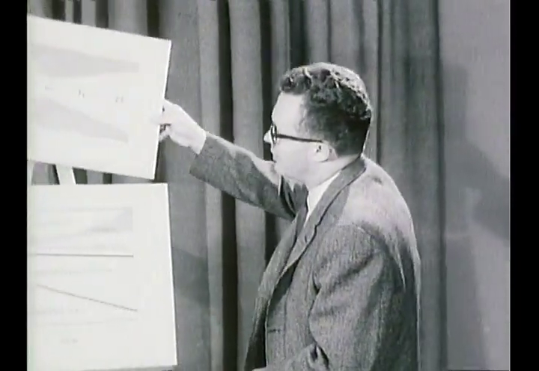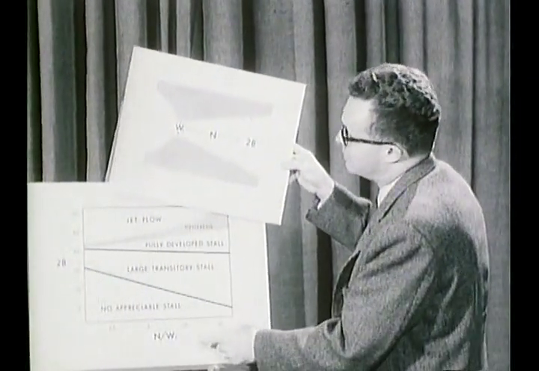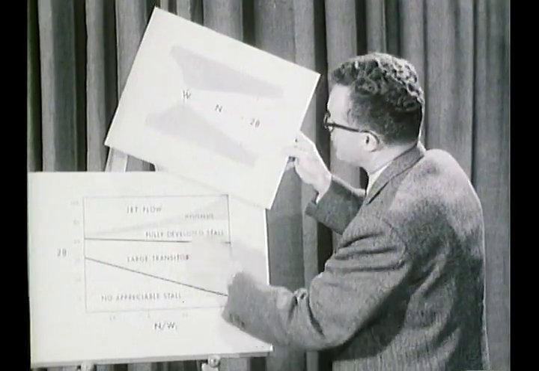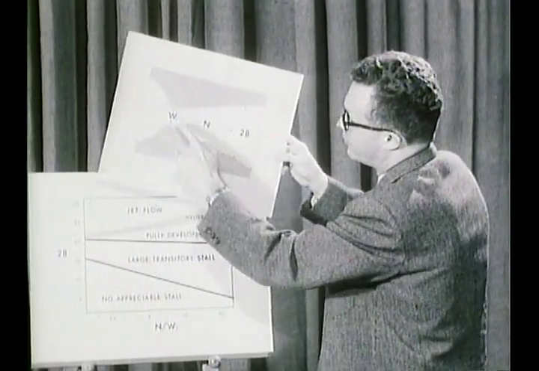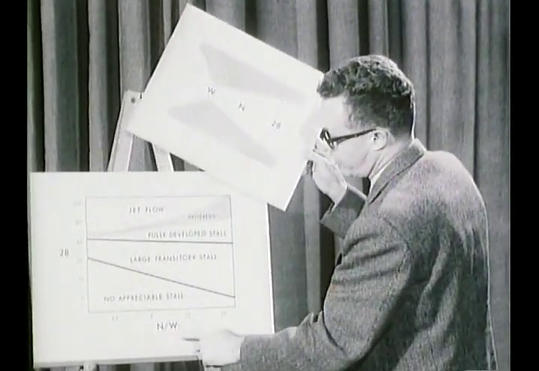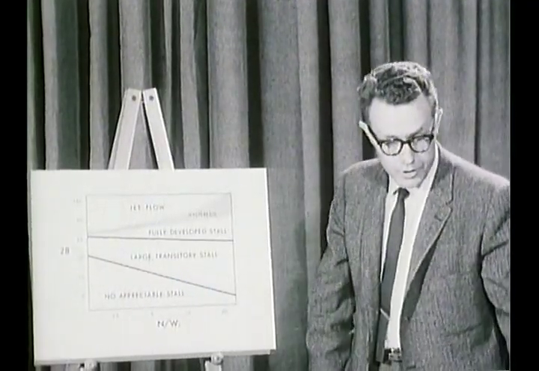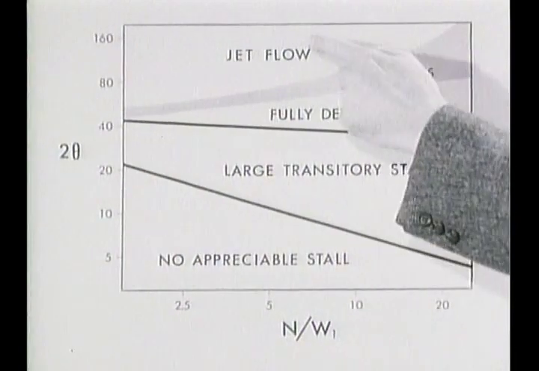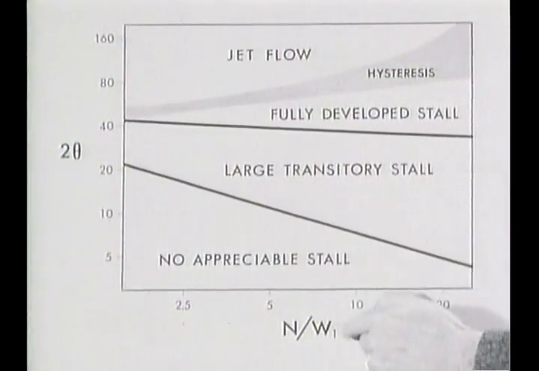Knowledge about flow patterns is most useful when it's summarized in the form of a correlation. In the case of our diffuser problem, we can show the summary by this chart. It shows divergence angle 2 theta plotted versus length to width ratio, the length of the diffuser divided by the width, N over W. The chart shows us when we will find each of the 4 flow regimes you've seen in terms of the parameters.